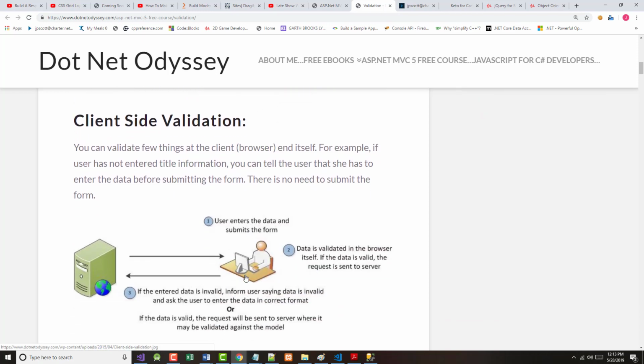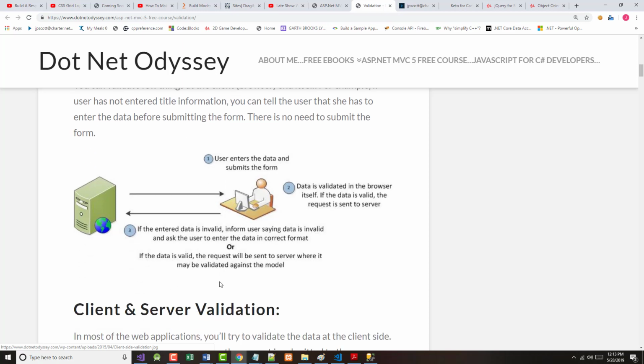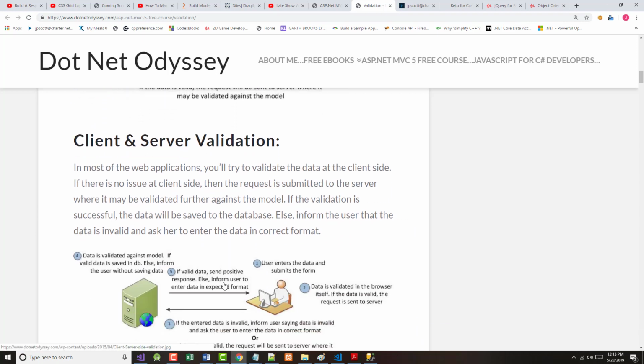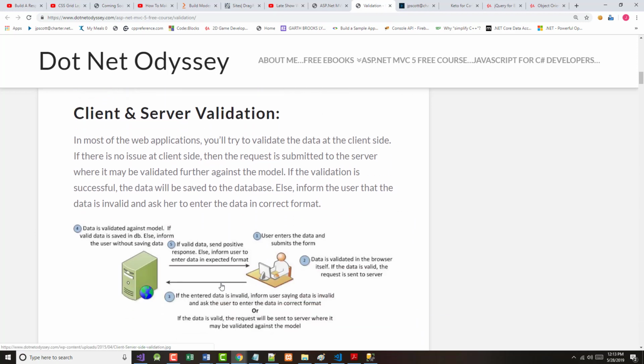You can validate some stuff on the client end. We've already talked about this. For example, if you've not entered a title and a title is required, you can tell the user to do so. Pretty much what I've talked about. Again, in most client-server applications, you'll try to validate data on the client side.